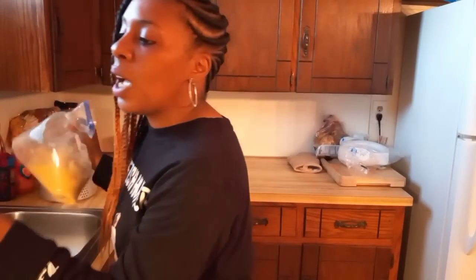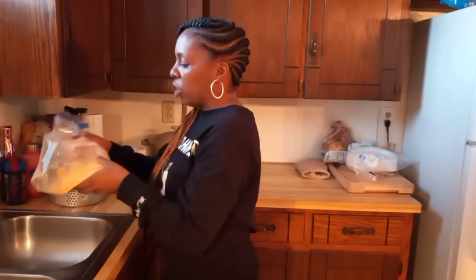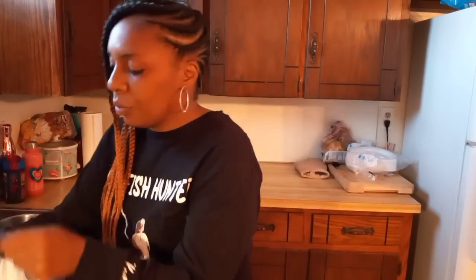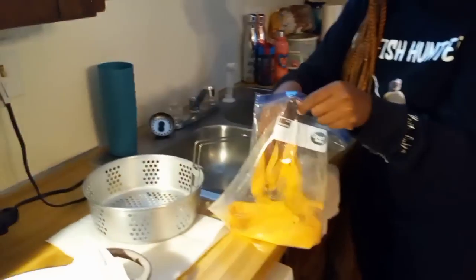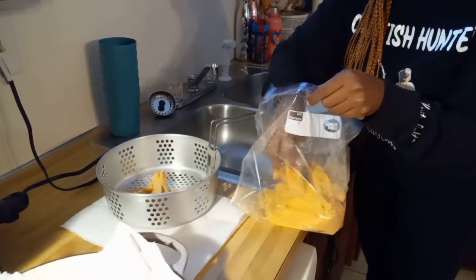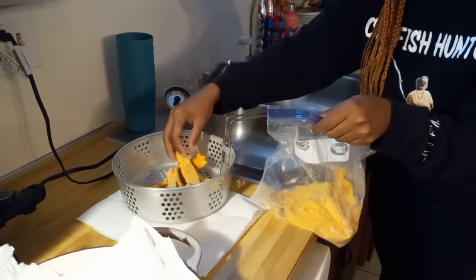Now, the grease is getting hot over here. So this is the fish. It's all seasoned up. I'm just going to add it to the strainer. Ribs just like buffalo.